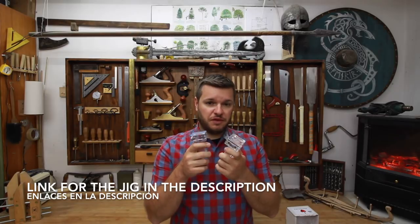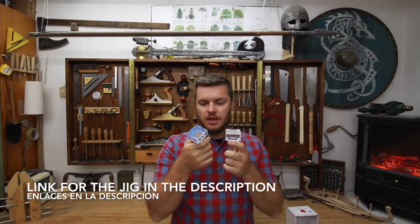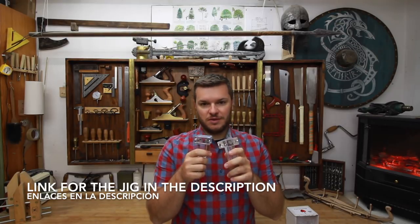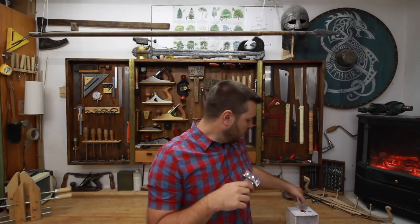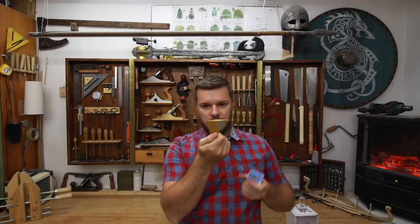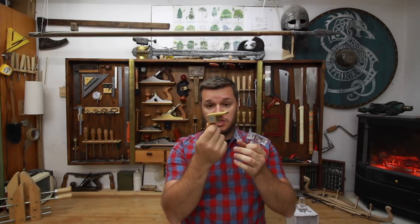If I do reviews for some woodworking equipment, I like to use it for some time before I actually tell you something about it. As you may have seen, I have used the other one before, and that was the David Barron one. I have had the David Barron one for probably a year now. I really like this jig.